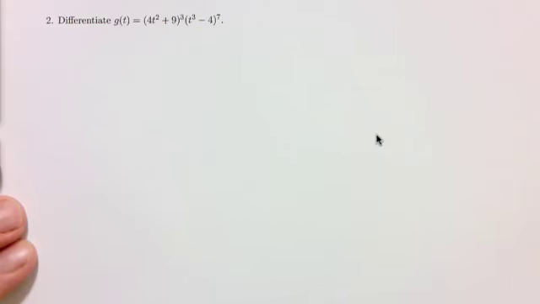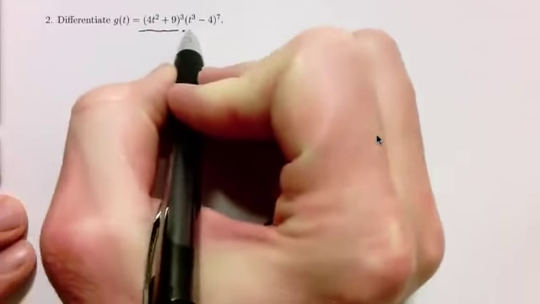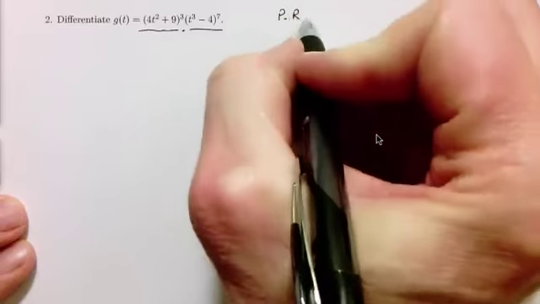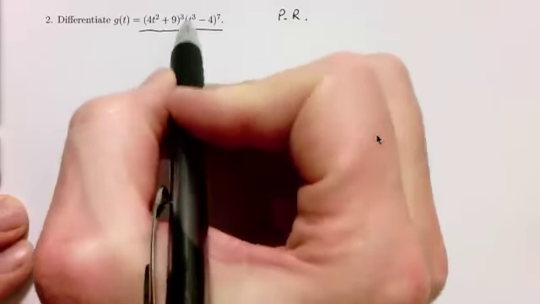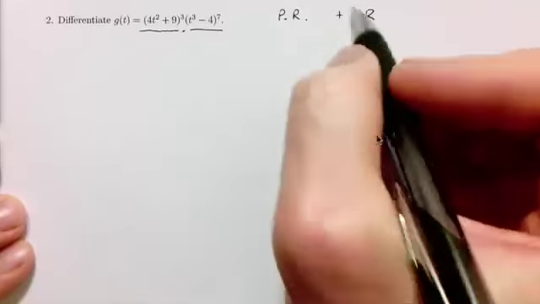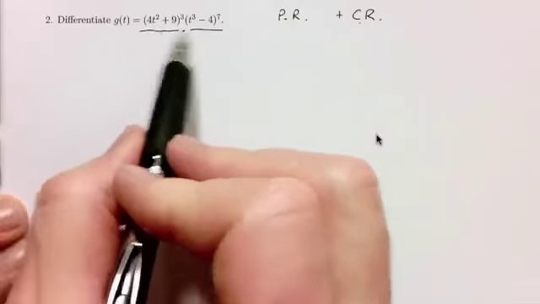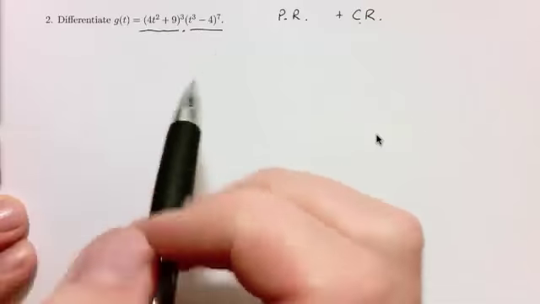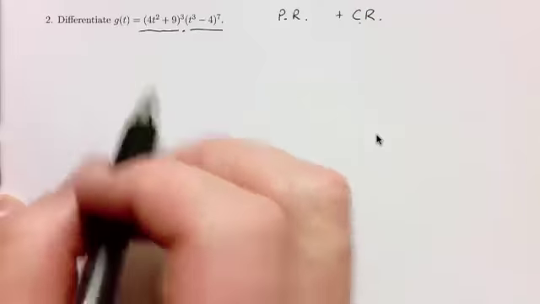Okay, here I want to differentiate something which is a product of two pieces. I've got a first and a second, so I need a product rule. All right, and then when I go to differentiate the first or differentiate the second, it requires a chain rule. And one of the things you can learn to anticipate, when I do a product rule plus a chain rule, or a quotient rule plus a chain rule, there are going to be pieces that can then be factored out. All right, what do I mean by that?